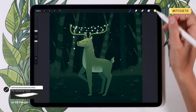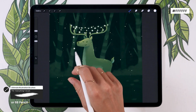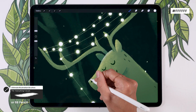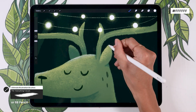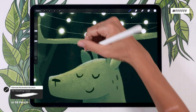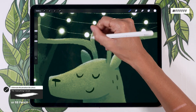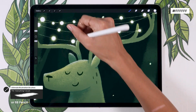And then from there, we're going to finish it up by adding some pure white highlights on some sections of the head. So at the very top of the head, right here, on the front, just right above the nose. We're going to add one on the top of the ear too. Well, the ears with an S. And once more, whenever you have lights close by on the antlers, you can add these extra white sections.